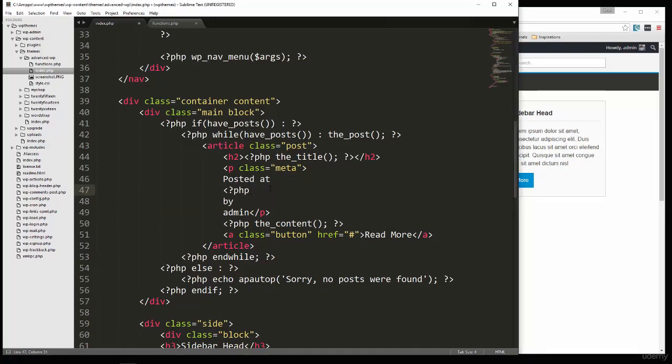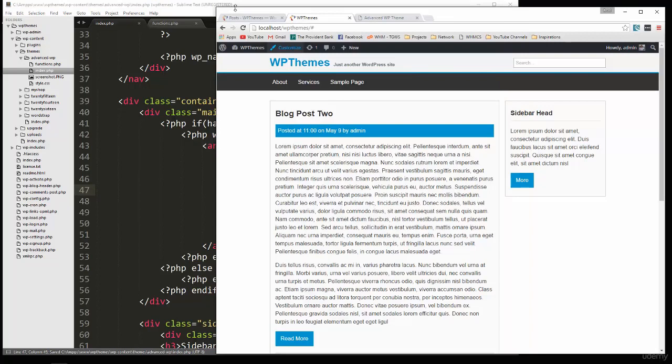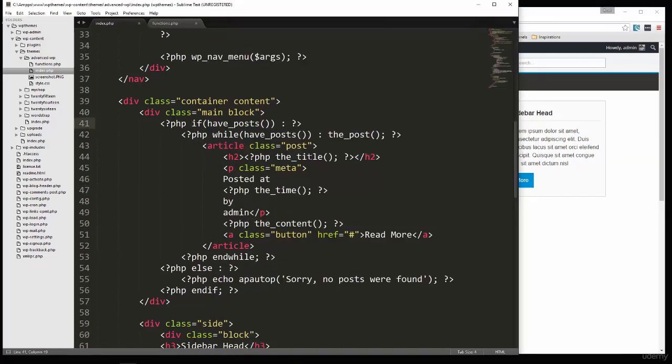And then there's a couple things. You could use the date, but I want to be more specific and have the date and time, so I'm going to use the time. Alright, so if we just keep it like that, let's see what it gives us. Okay, so it gives us just the time, 4:05 p.m. So I want the date as well.